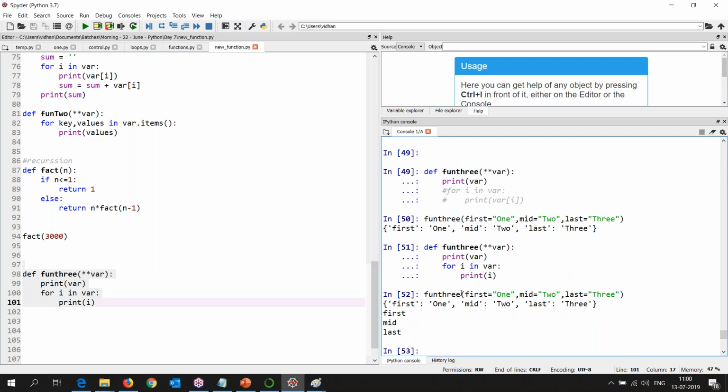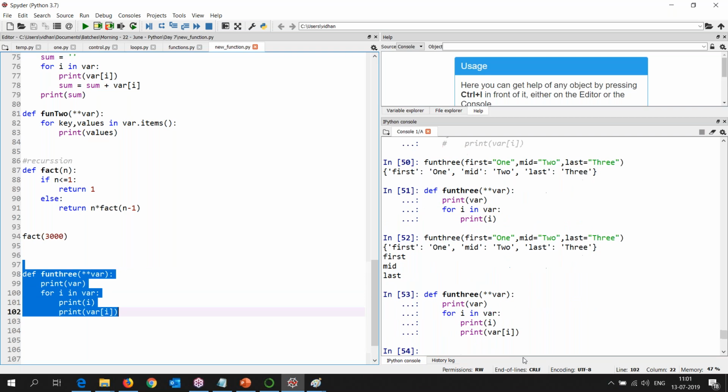It's going to print only the keys: first, mid, and last. If you want it to print the values, then you'll have to call the values. And values can be called like this, with the keys you can fetch the values. This is something that we have done when we loop through the dictionary.